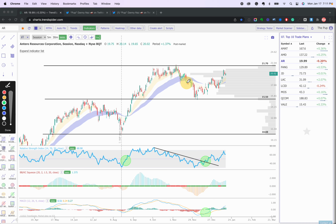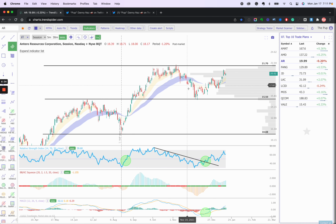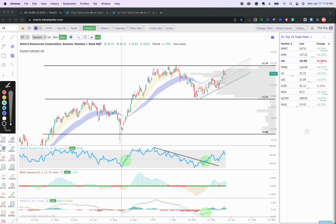And now we were working our way back down to retest the prior breakout, which is what we saw here. So we got our proper retest. We got a two candle retest. And now we're getting another series of higher lows and higher highs. So watch for a potential. Let's grab this channel tool here, and we'll draw out a channel here. And you can see we had a false breakout right there. And we're holding in the top side of the channel.